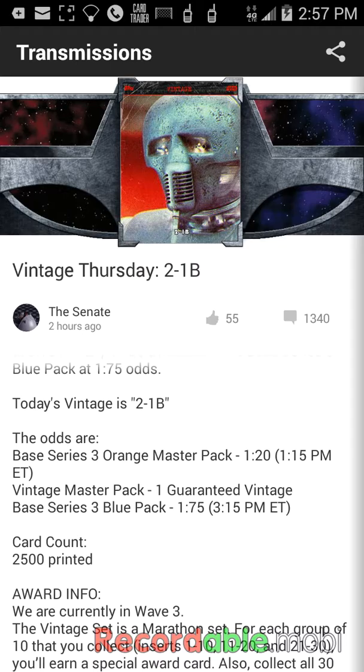Third option is base series 3 blue packs. The odds are 1 in 75 packs, which isn't good at all. And they are available in that pack beginning at 3:15 p.m. Eastern Time. It is now 2:57 p.m. my time. Central, I believe. Yeah, Central. Therefore, I can go in and try. Let's do it.